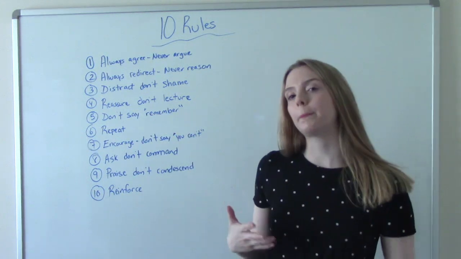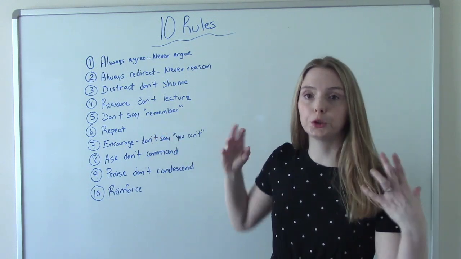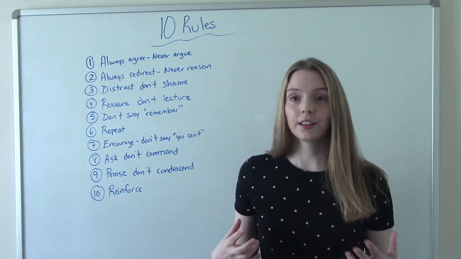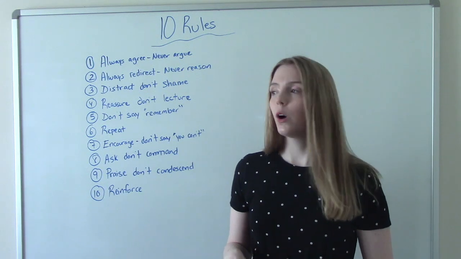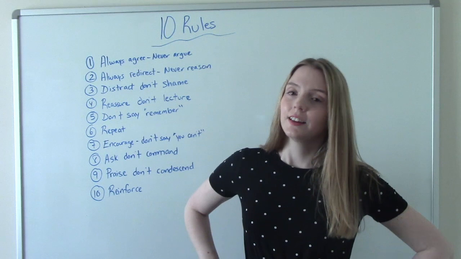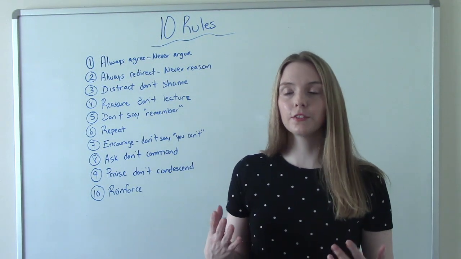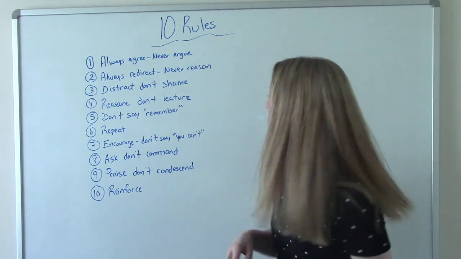Don't say the word remember. For some elderly people with dementia, the word remember is a trigger word, okay? It makes them feel bad because they can't remember. So, do you remember this, Mary? And they go, no. Or they do something wrong and you go, remember, we're not supposed to do that, right? And they go, I can't remember, right? It's very upsetting for them, for some people, if you use the word remember. So maybe try to avoid that.